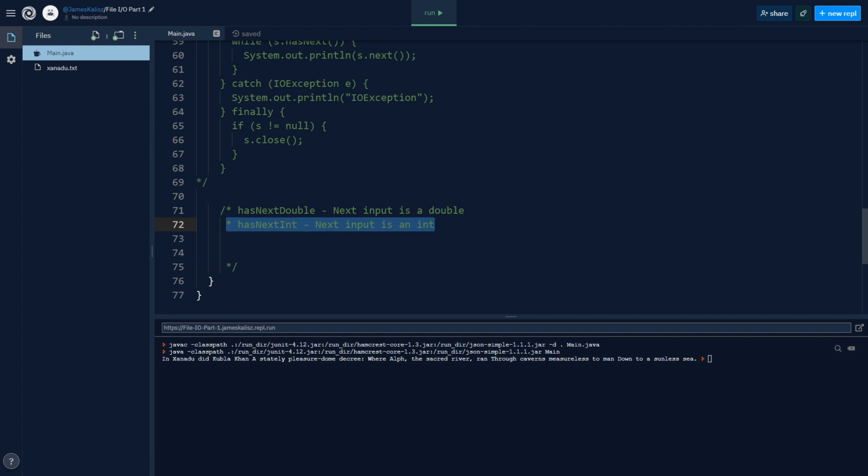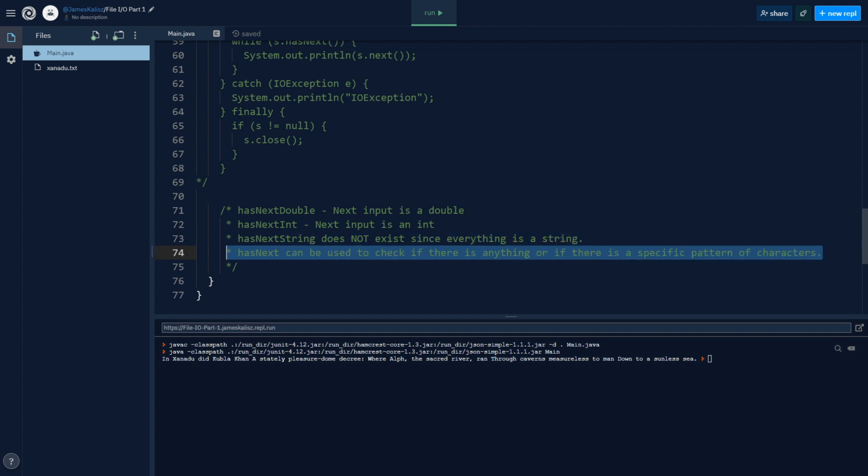If it is, we can use nextInt in order to get an integer instead of a string. hasNextString does not exist since everything is already a string, so in other words, next will do this for you instead of having to write hasNextString. hasNext is used to check if there is anything at all. It will read it in as a string, and will use spaces and new lines as delimiters between them in order to differentiate between words.